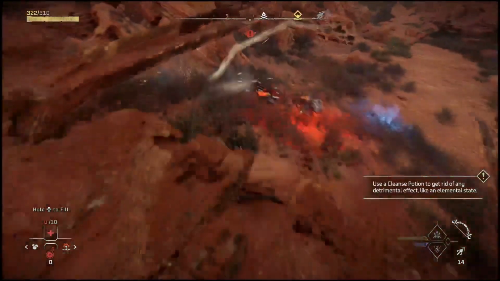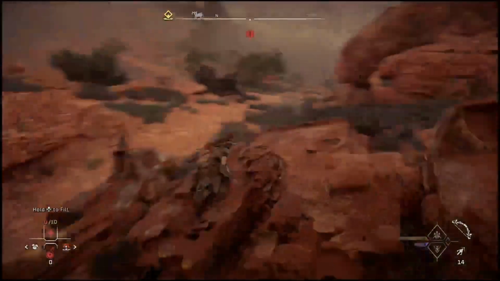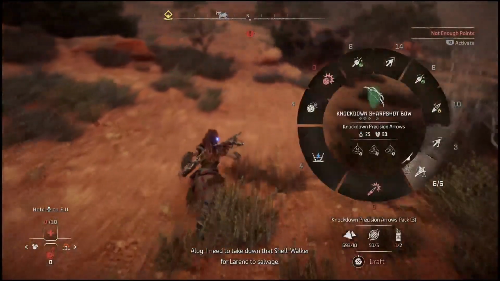I'm gonna die to this. I'm 100% gonna die to this because I don't like... I need to take down that Shellwalker for Lara to salvage.